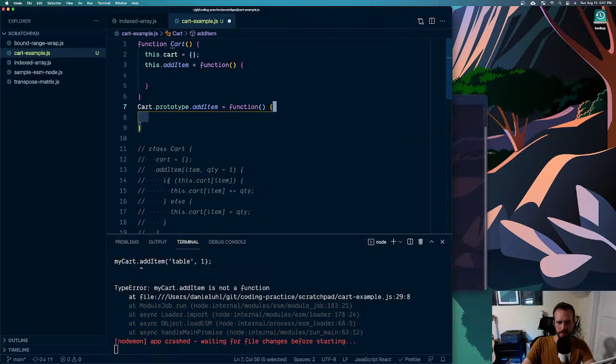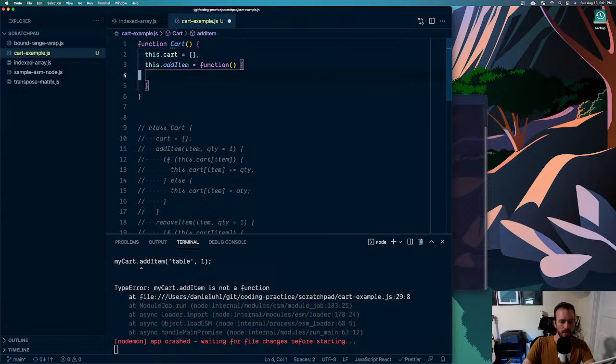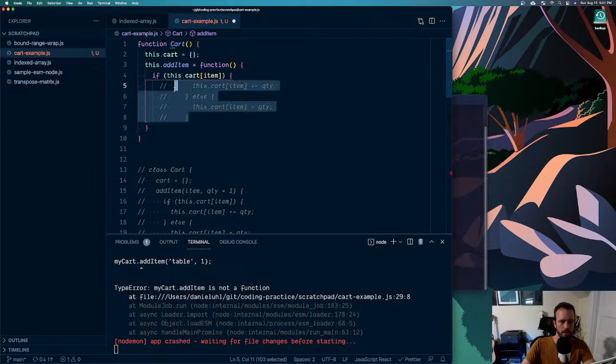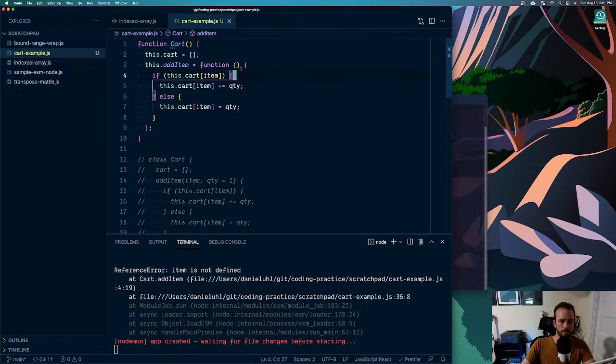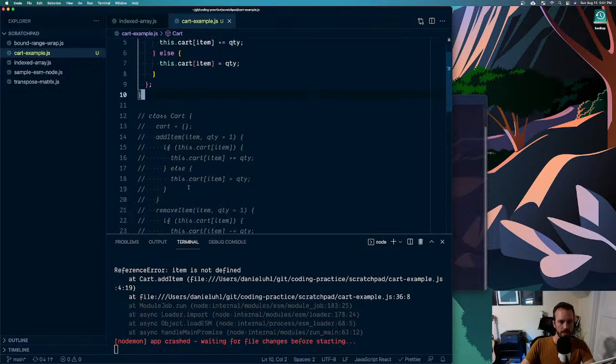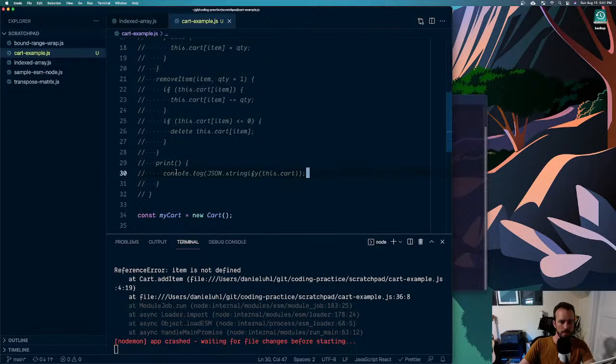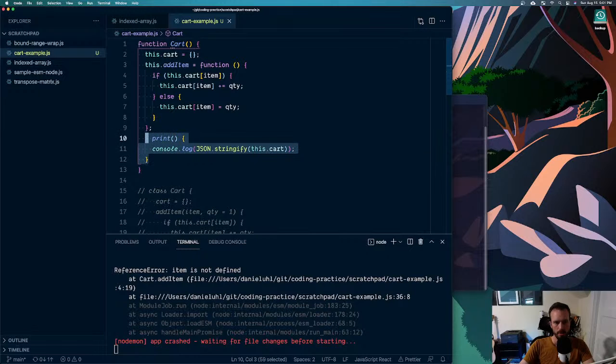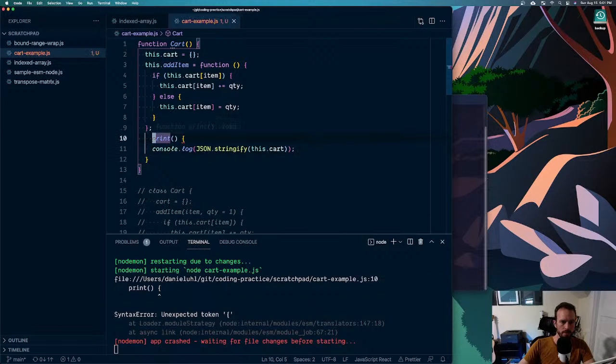I don't think in this case, oh, well, this is a good test. Question is, does this need to be this function declaration, or can it be an arrow function? Let's get print. Yes.